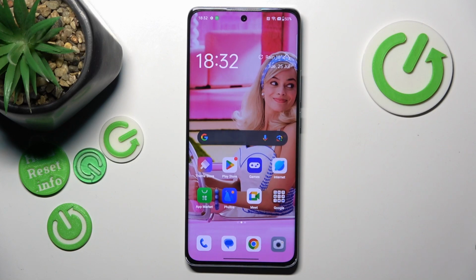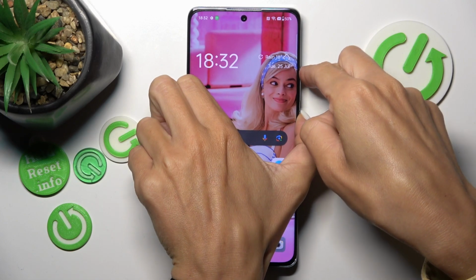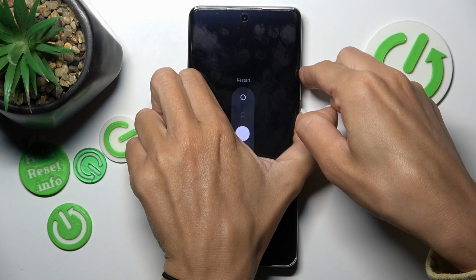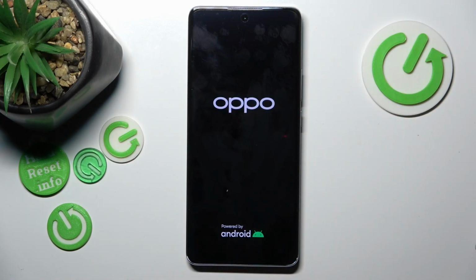So if you want to perform a soft reset, all you have to do is tap on the power button along with the volume up button, so hold them both together. And once you feel the vibration and see the logo, you can remove your fingers from the buttons and wait a few seconds, up to 1 minute, till your phone is rebooted.